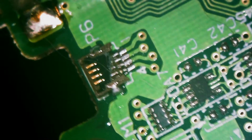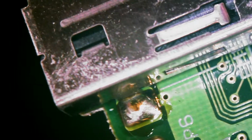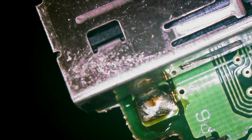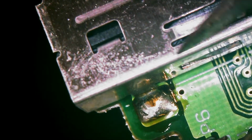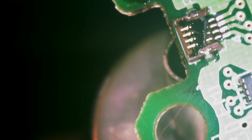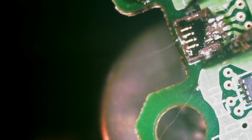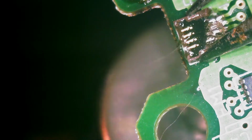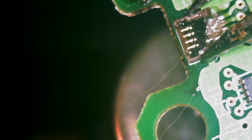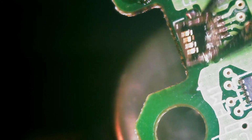So I've got hot air. I've got 385. I'm at full air speed. I'm going to come in from underneath. I just got this basically weighed down. It's going to come in right underneath. I just moved that, didn't I? You can see my hot air right under. I just don't want to melt this connector and get melted plastic all over. So this should be a quick fix. This is the only thing that's wrong with this console.